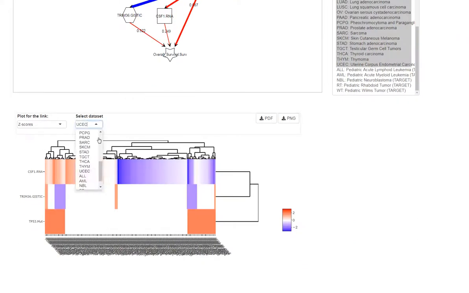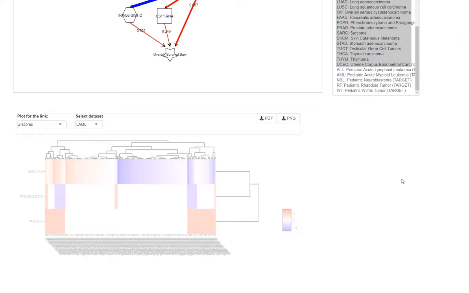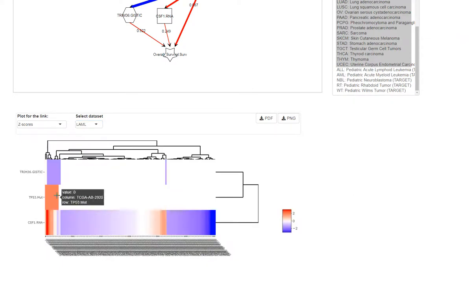And here in a heat map, we're looking at AML. You can see that TRIM36 loss, the chromosome 5 loss, almost always co-occurs with p53 mutations, and CSF1 RNA, high CSF1 expression also is restricted to the p53 mutant tumors.